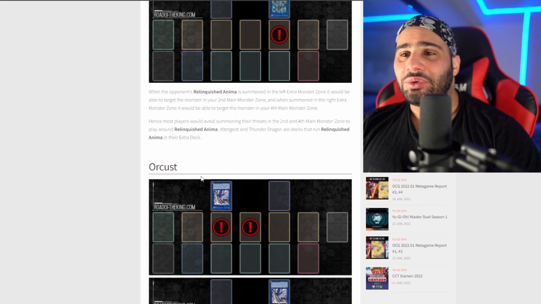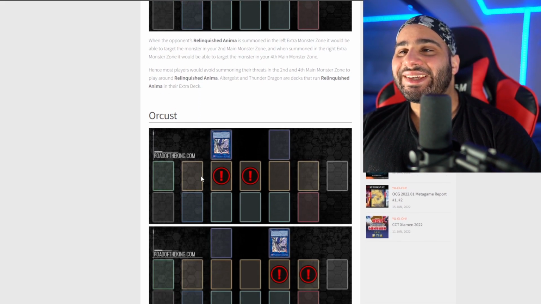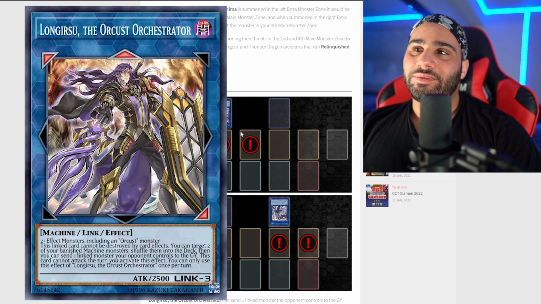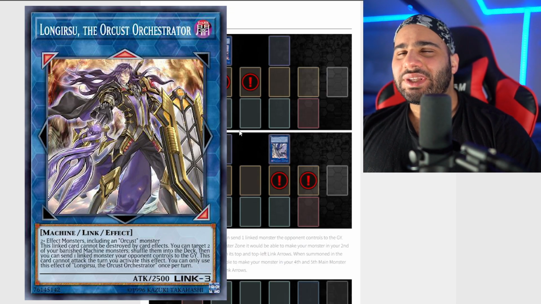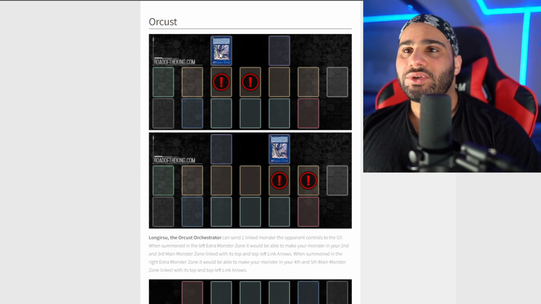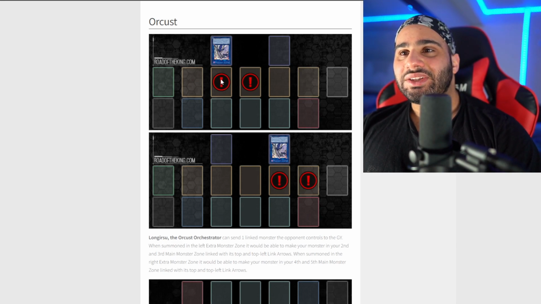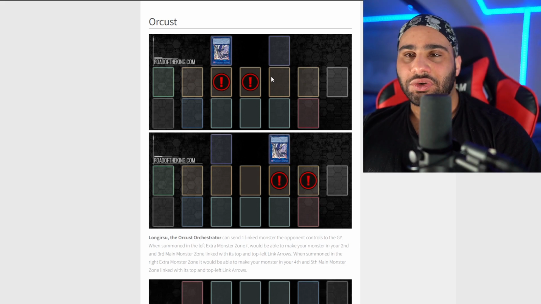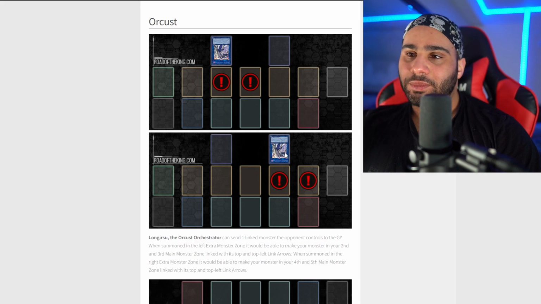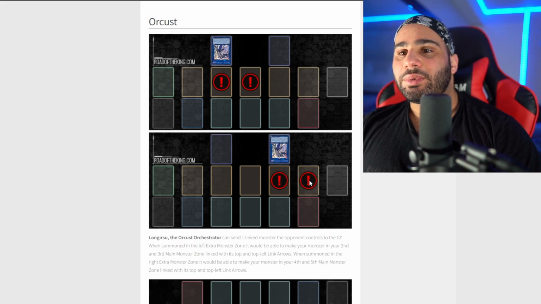Well, actually, right now. With the Orcus deck, columns 2, 3, 4, and 5 are dangerous because Longirsu points directly in front of it, and also diagonally to the left, if I recall correctly. So if it's in the leftmost extra monster zone against you, your monsters in 2 and 4 are obviously always in danger regardless, but also even monsters in 3, and if it's in the rightmost extra monster zone, the monsters in column number 5 are in danger.